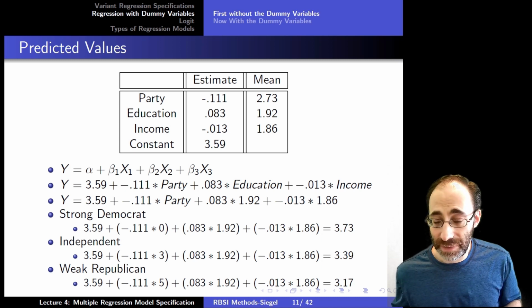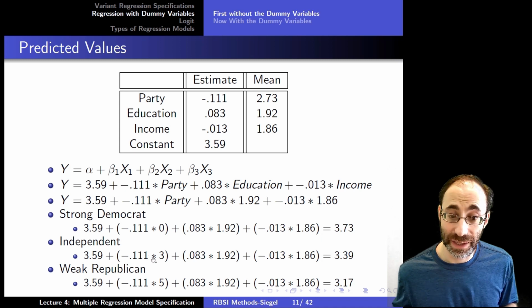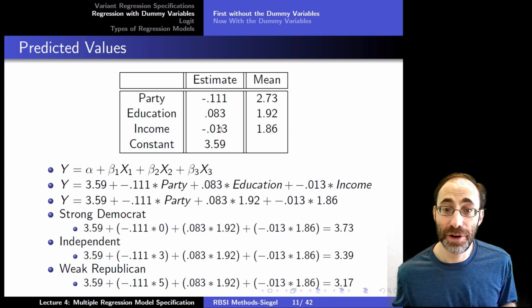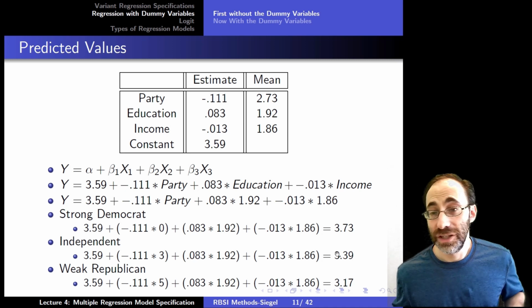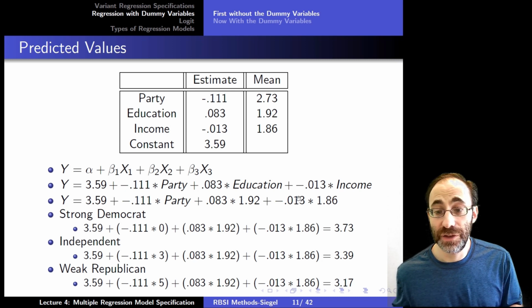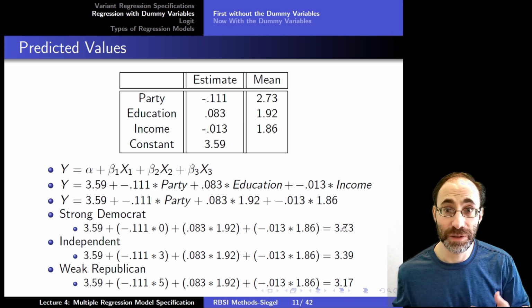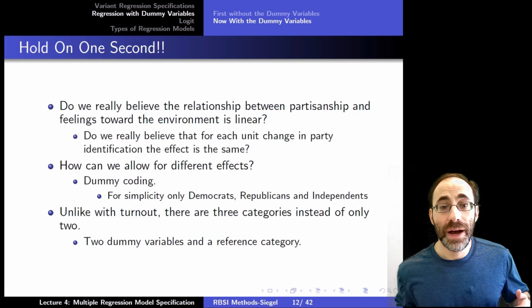Now, we don't have to actually do this, mind you. We could have just said the difference between strong Democrat and independent is 3 spots on this partisanship scale. So we multiply the partisanship coefficient by 3, and that difference of 3 times this is the difference from here to here. Right? And 2 points from here to here is 2 times this. So we could have just done that. The benefit of doing this out and using the mean values for these other 2 variables is we actually get concrete numbers for prediction instead of just differences between different values of the dependent variable.